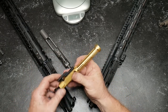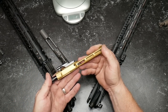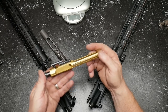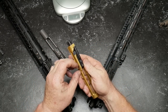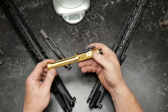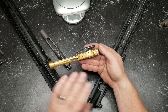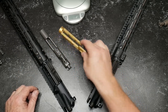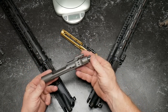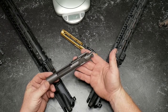Why did I get it? Because these guys have a reputation in the three-gun and competition world as being some of the best bolt carrier groups out there on the market, as far as reliability and everything else. So the biggest thing I want to tell you is the reason why we did this. This is a high-end bolt, about $240. This guy right here is your more economical bolt.